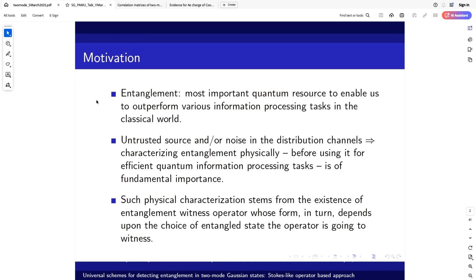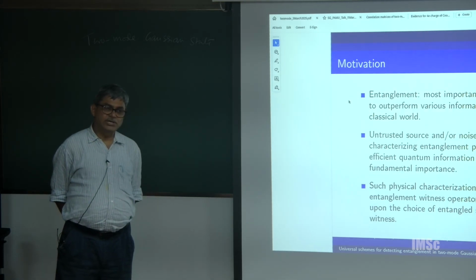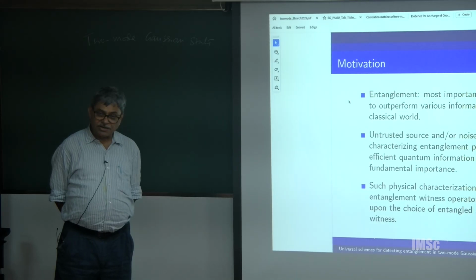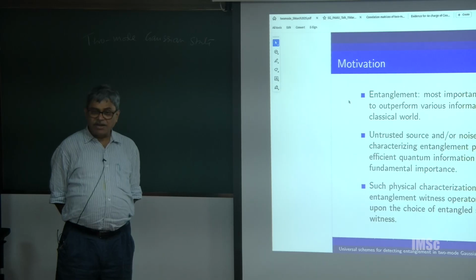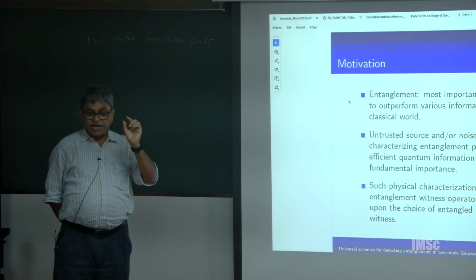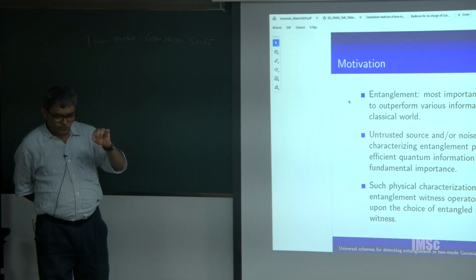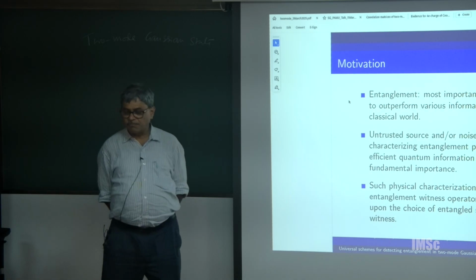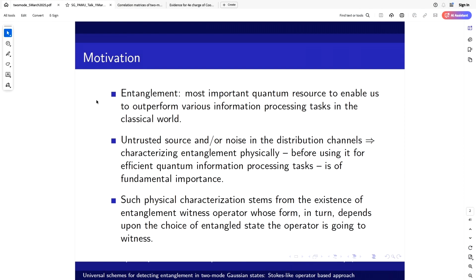still, for example, if your state is NPT, of course, you can do that. If you take the partial transposition of the state and then figure out an eigenstate of that partially transposed density matrix which corresponds to a negative eigenvalue, then of course, this is entangled, no doubt, and that will help you to create an entanglement witness. Okay. For PPT entangled states, things are not so easy, you will have to go through decomposable positive maps and all those things, but for NPT states it is relatively easy. For infinite dimensional systems, in principle you can do that, but still it is not so easy. Okay. In principle you can do.